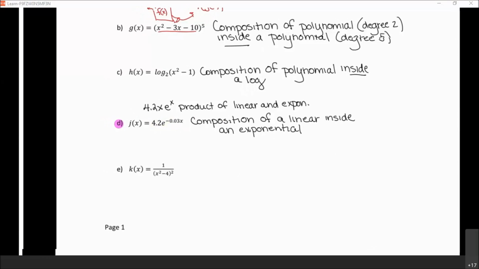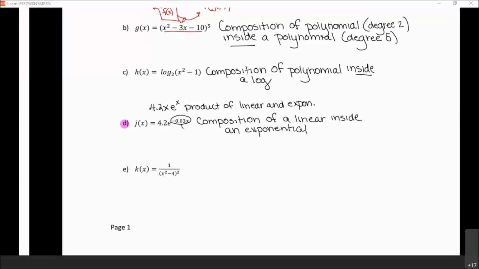Okay, so this is g of x, right? Linear, and then the whole thing is f of x. So the first thing that happens is you feed x into that inner linear function. It's going to multiply your x value by negative 0.03 and then pass it on to the exponential as an exponent. Does that make sense? And then the final step, your exponential is going to multiply by that 4.2 that's hanging out there as a coefficient. Okay? Does everybody understand what all the pieces are?